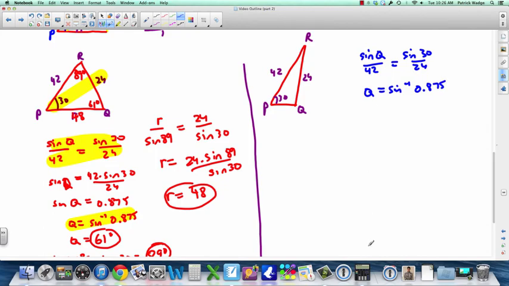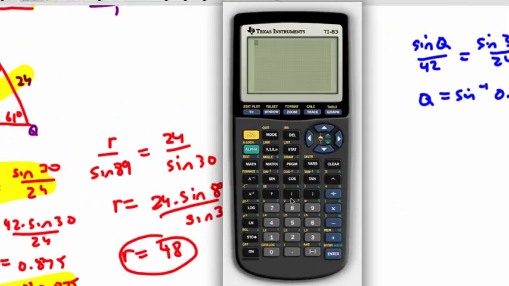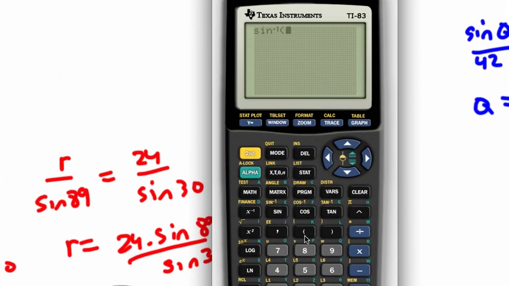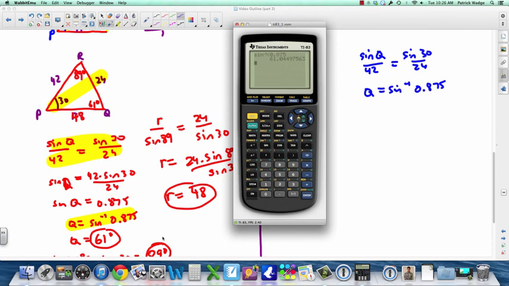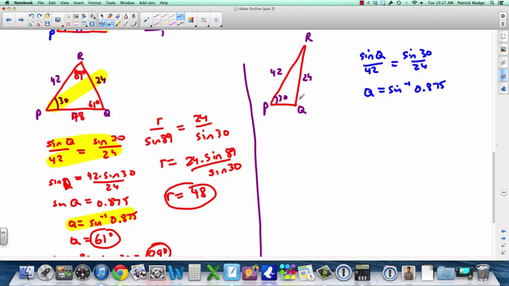And if you punch that in your calculator, I'll even show you, if you do second sine of 0.875, you're going to get 61 degrees, and that's exactly what we got there. I rounded it, but 61 degrees. So you might think, okay, well, I got 61 degrees again, but this could not possibly be 61. Why not? Because it's more than 180 degrees. So what the heck is going on here?